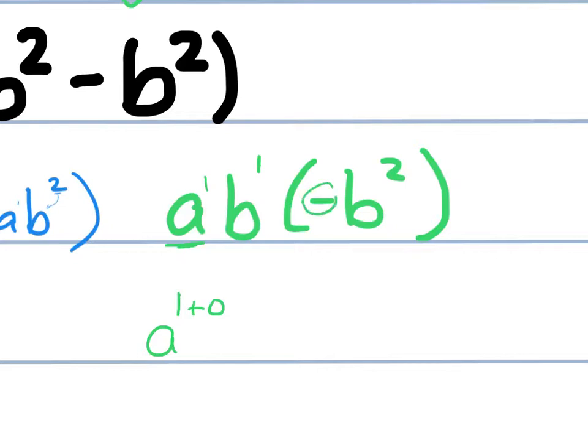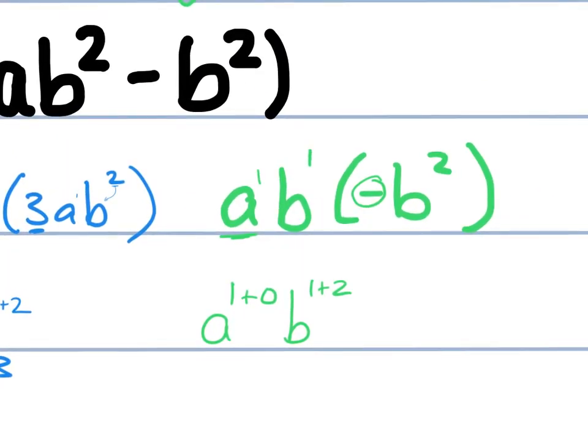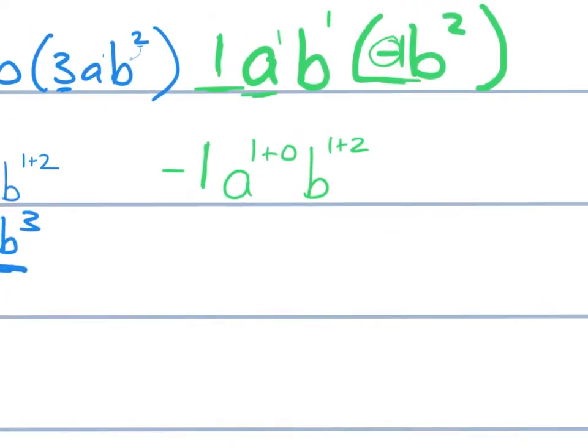Well, let's talk about this negative at the end. Let's just deal with just B's for a minute. So you just get B to the 1 plus 2. So before we move on and shorten this up, what's that negative going to do out there? What is the number that's out front here? 1. What is the number that's out front here? Negative 1. So what is 1 times negative 1? Negative 1. So there's a negative 1 in front of all of this. That's what that negative is doing there. Now let's clean this up. A to the 1 plus 0 becomes what?